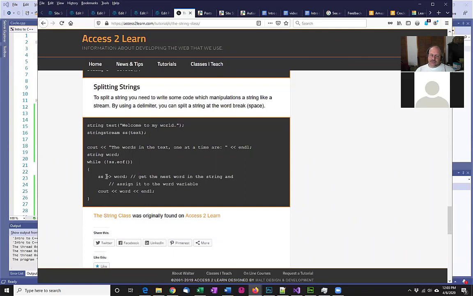Notice in this case, instead of going in towards cout or towards my string stream, I'm taking this stream and saying go out from the stream and put it into this variable, another string called word. When I do that, I can take a whole sentence and break it up into small little chunks if I need to. So that's the way the string stream works.